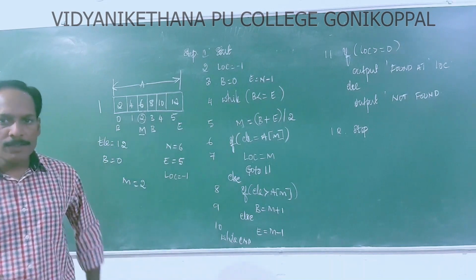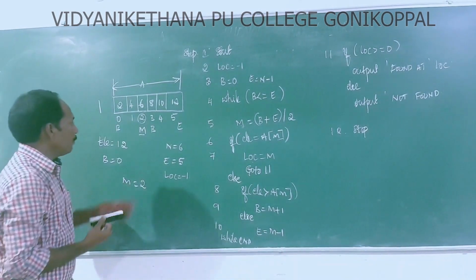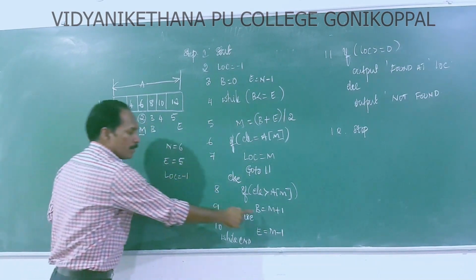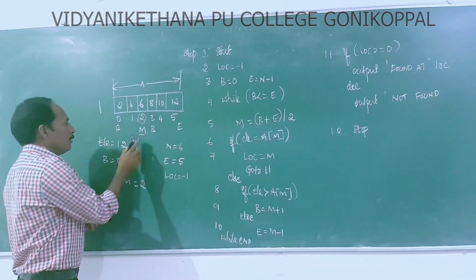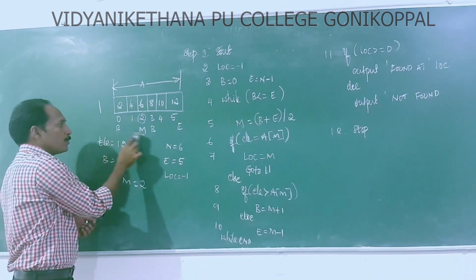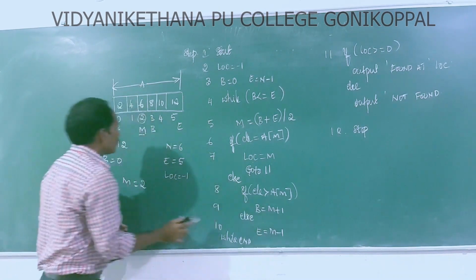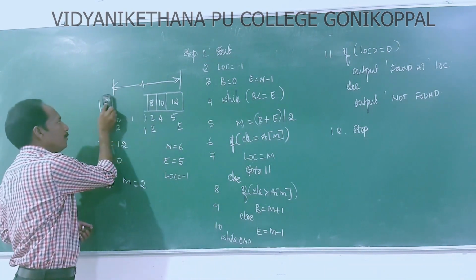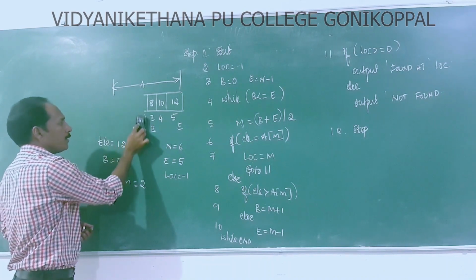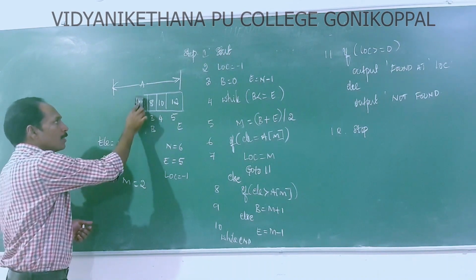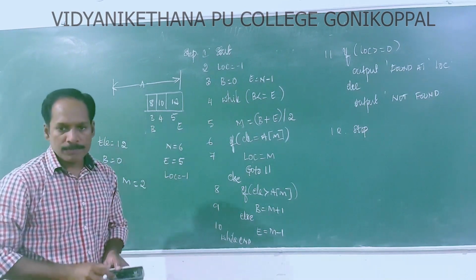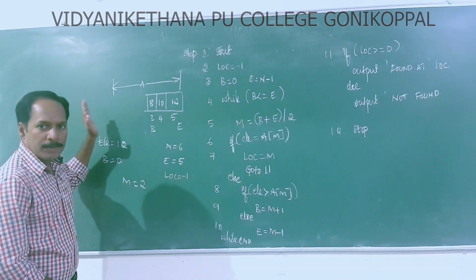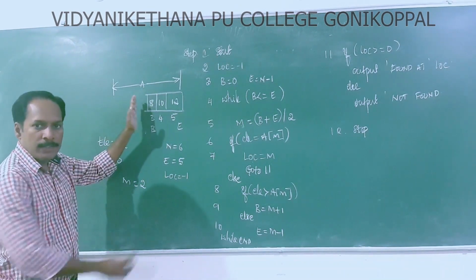So how do you make this the beginning? If it is m, what will be its position? It is m plus 1. That's what I did. When I make the beginning, which was pointing to 0, after the statement b equals m plus 1, it is m plus 1, which is 3. So this part of the array will be eliminated. This is for understanding, I just did it. Now this becomes the array where we have to search. This is the first comparison. Half of the elements were eliminated, but they exist. For understanding only, I did it like this.